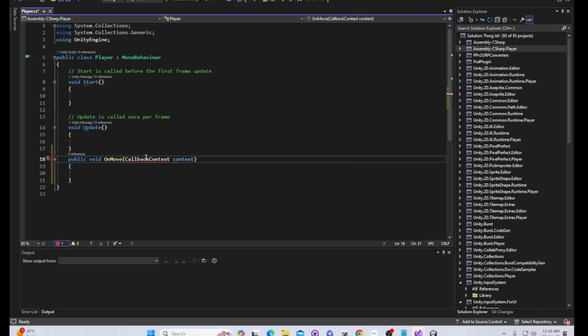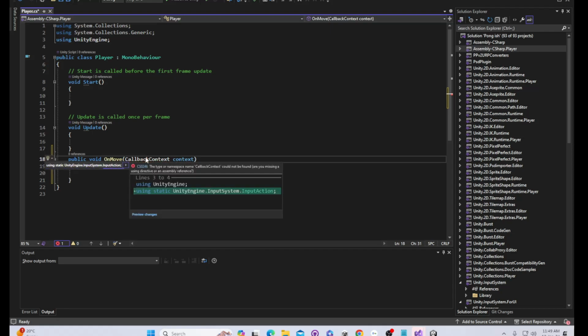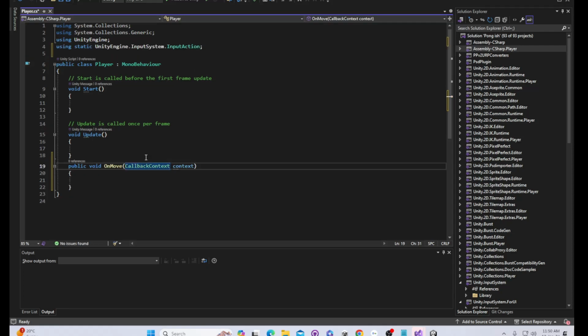So we can just go Alt Enter, and you can see here that it suggests that we say using UnityEngine.InputSystem. We'll take that suggestion. So now it knows to look for the Unity input system InputAction CallbackContext. All right, that's very, very complicated for very little.